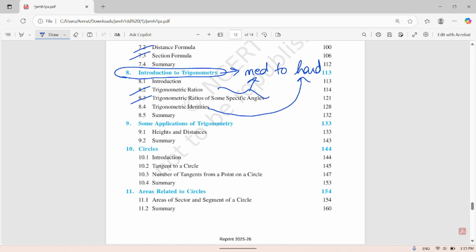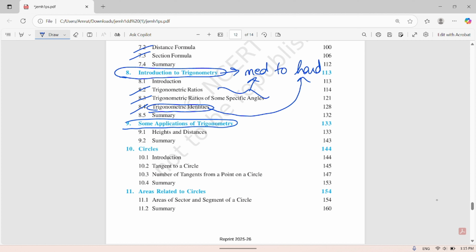because you have many applications or many questions based on trigonometric identities, and most of the people who appear for the examination and did not get 80 out of 80, the main reason is only this one concept. And definitely we'll be making that easier, and we'll be unlocking those concepts on our YouTube channel.